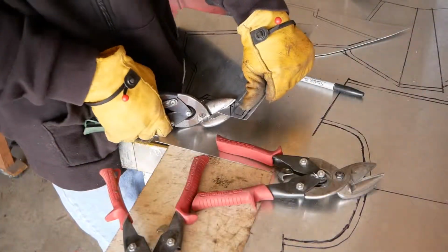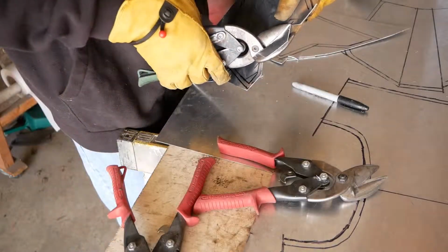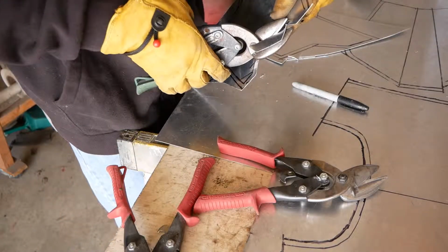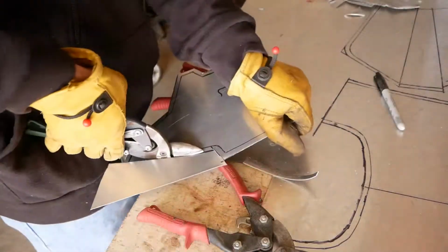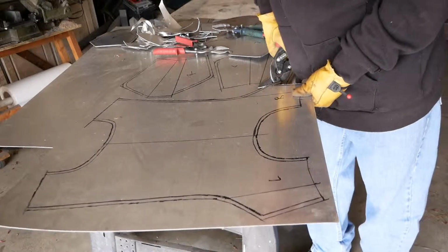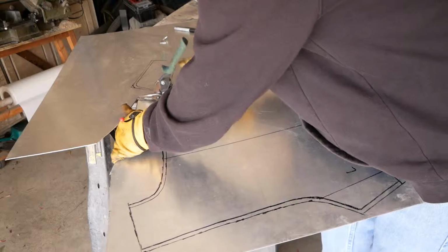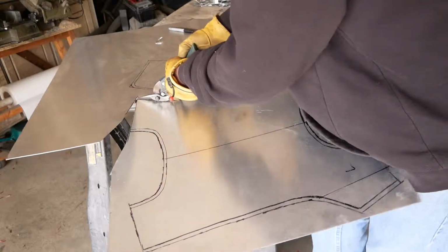Sometimes in order to cut out tighter areas, you'll need to kind of dart it, to cut a couple pieces out here and there, and that way you'll be able to get the particular shear that you're going to use in sideways to cut out where you're limited in space, like for instance, where the chest diamond goes on the chest plates. I've actually got 3 pairs of these metal shears, and I find them to be pretty helpful. 2 different curved cuts, and then a straight that I use for trimming.